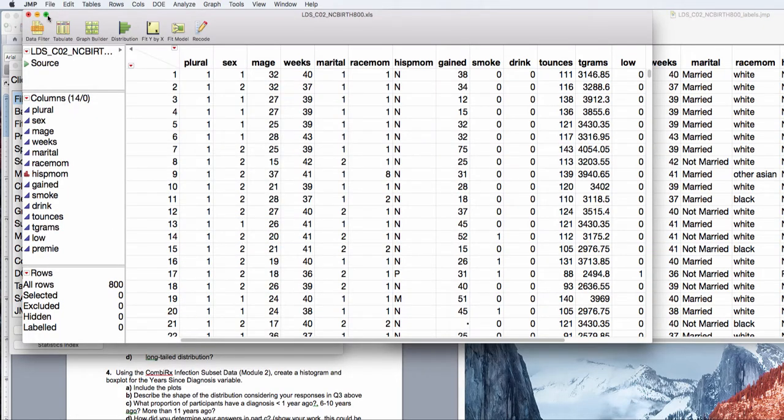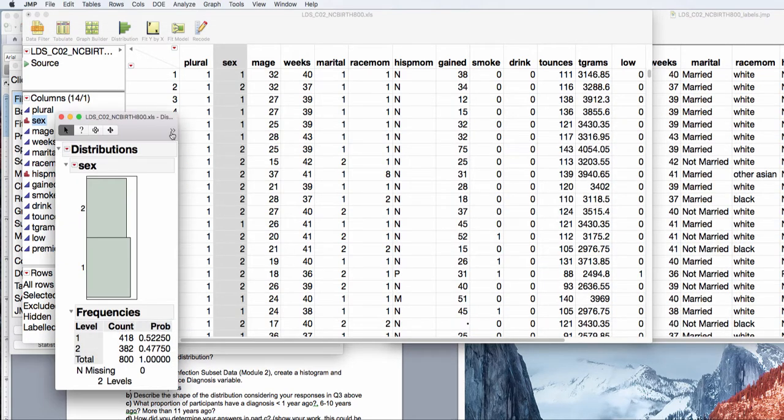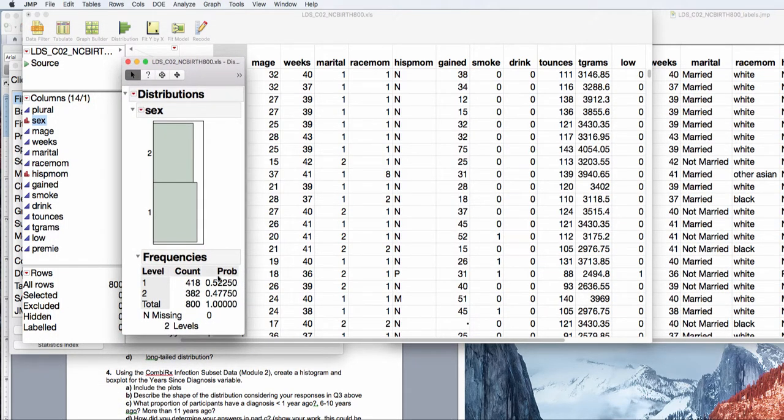The very straightforward easy thing to do is, in the columns menu on the left, to change this from a continuous measure, which is the blue triangle, to a categorical or nominal measure. So it will keep it as a number, but it will make it a nominal value. So you can see now that sex is given a distribution with percentages. But the problem with that is that I will continually have to reference the data dictionary in the Daniel textbook to find out what is sex 1 and what is sex 2.